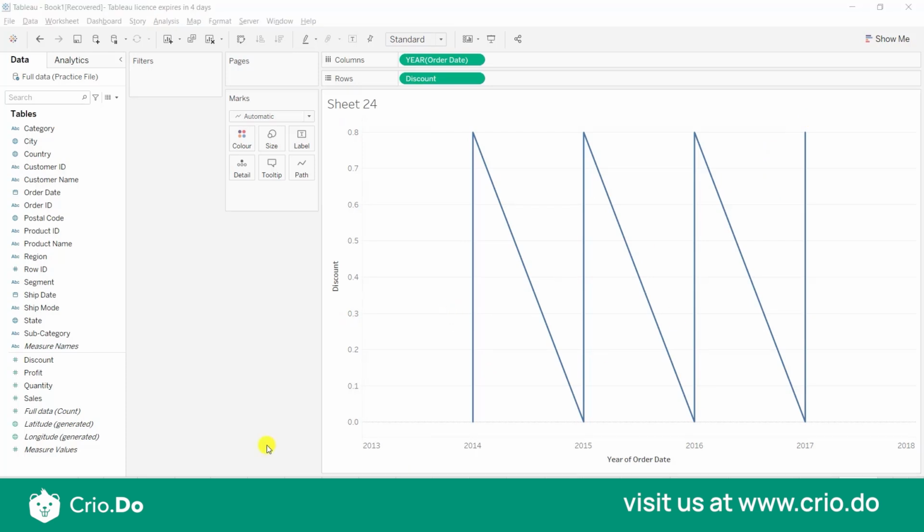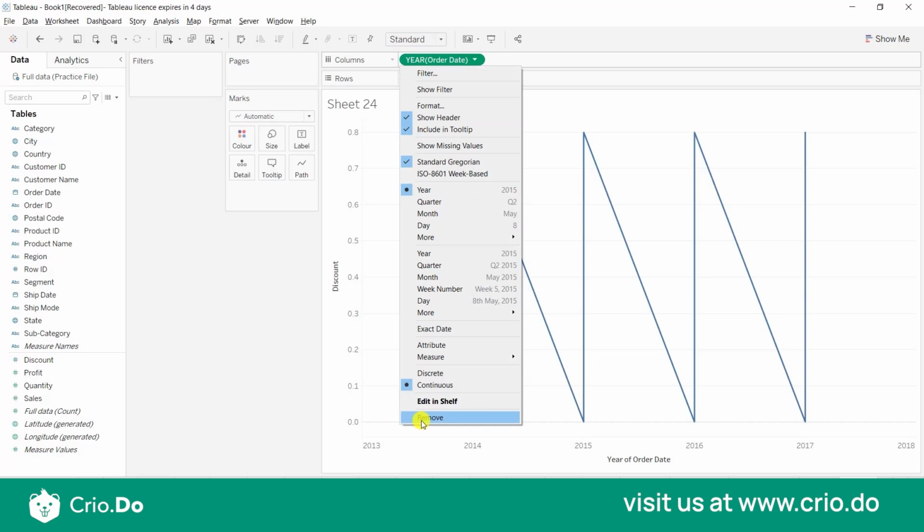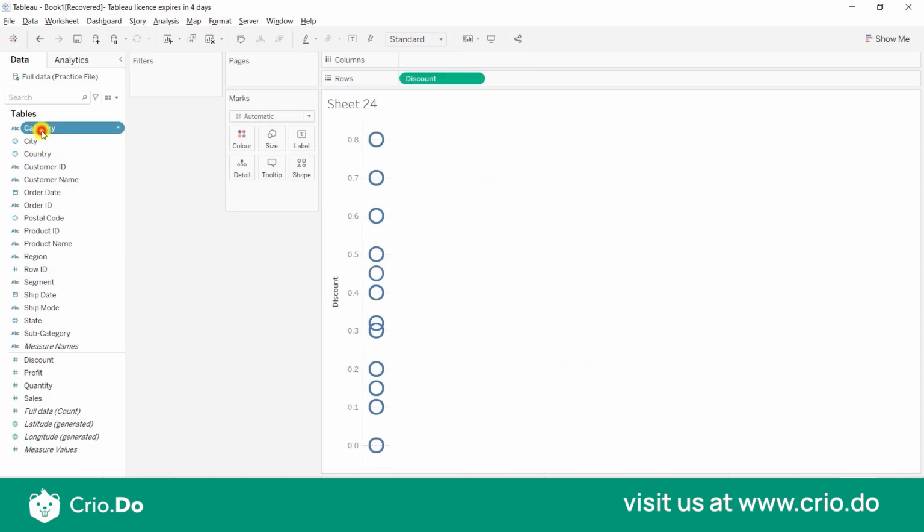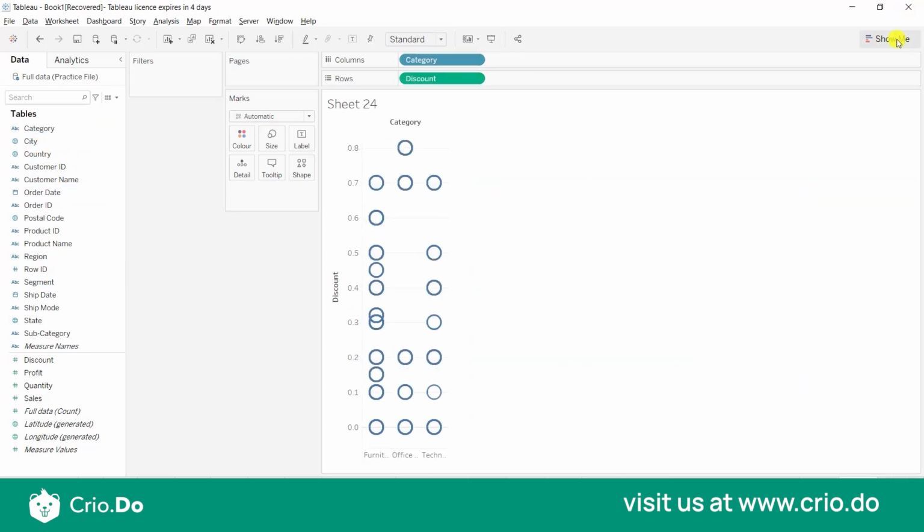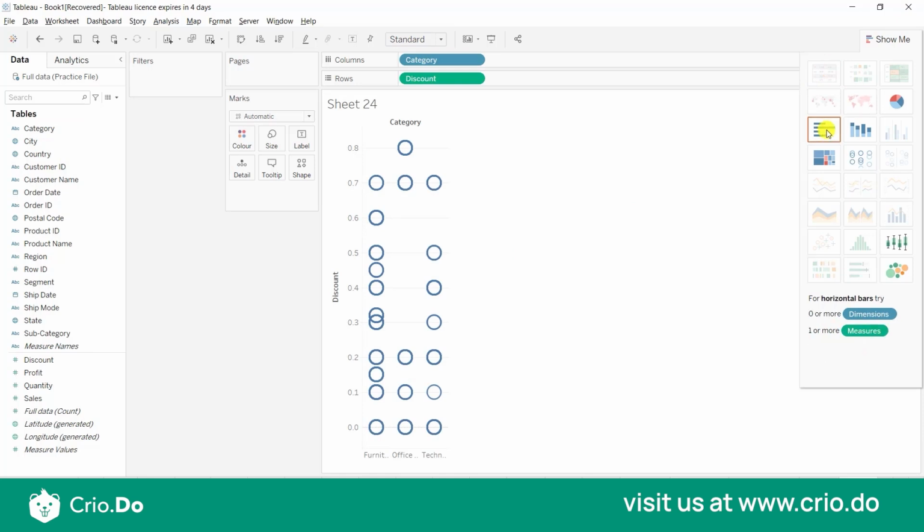Basically, the level of detail in your view is determined by the dimensions in the view. We do not have any dimensions over here, but if you just pick up dimensions from here, such as category or anything, you will see how it is.